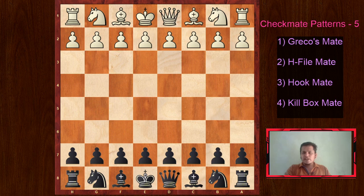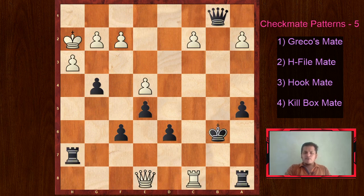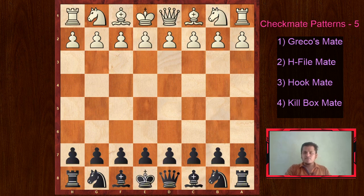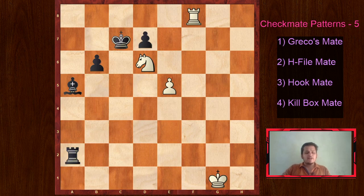For hookmate, actually, I have not focused on a particular game. I have just picked up a lot of examples for you instead of showing the game, because a hookmate is one where we don't need it from the opening, because it's actually a kind of endgame pattern. Let me just check. Okay, so this picture defines the hookmate the best.